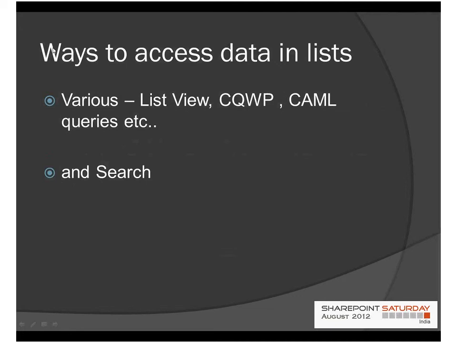Now, when we talk about accessing the data, there are all these ways that you can do it. You can use the list view, the XSLT list view. You can configure your UI using that. You can use a content query web part. You can have your custom code where you make use of CAML queries to get the information that you want out, etc. So you could do all of those. Or you could use search.